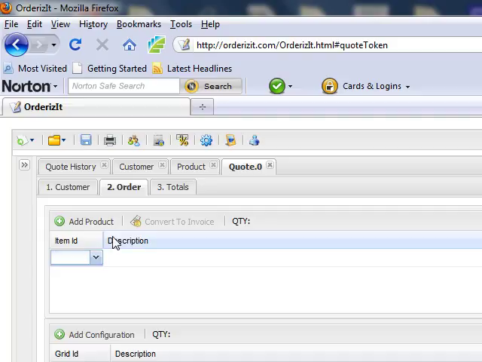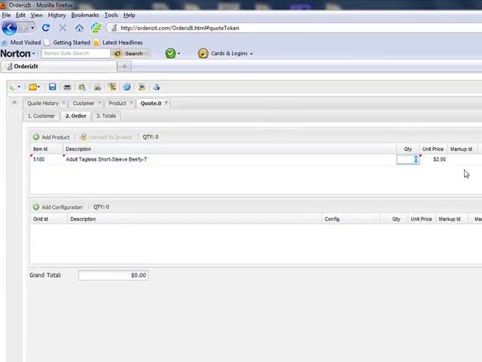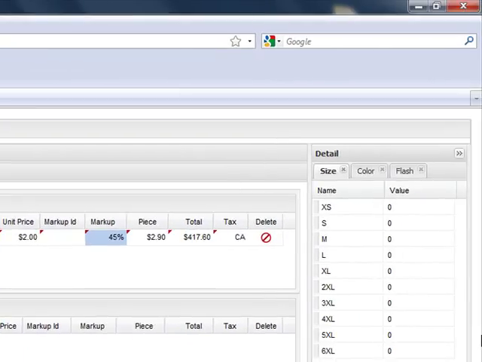One of our defaults, we'll go with the 5180. A quantity of, say, 144. So it looks up our grid and finds that we have a unit price of $2. With that, we're going to add what we've got a grid configured as a t-shirt markup. This is going to add 100% to that item. If you wanted to, you could also go in and manually do it right here.